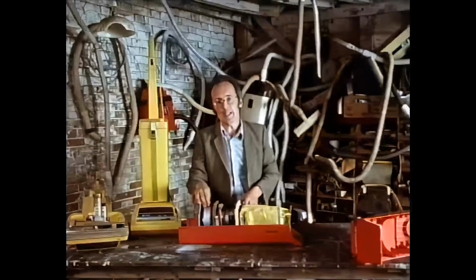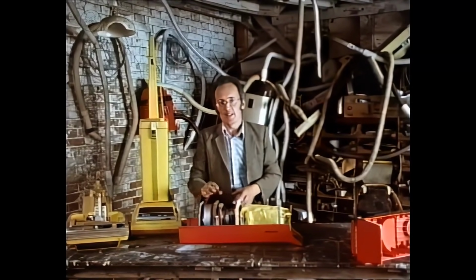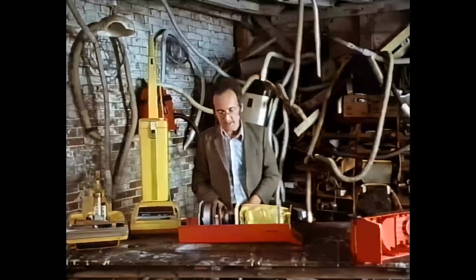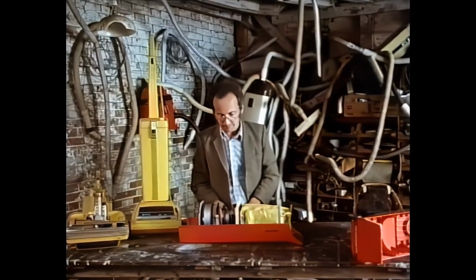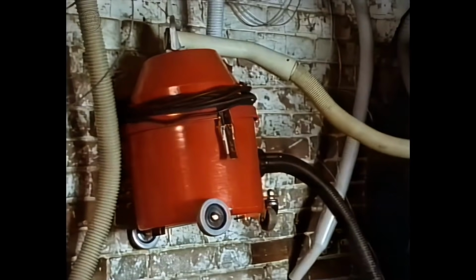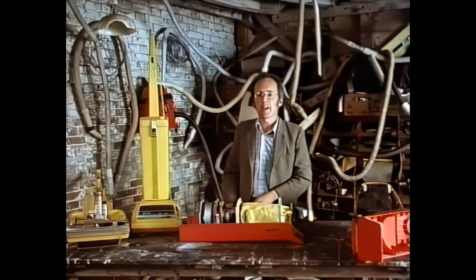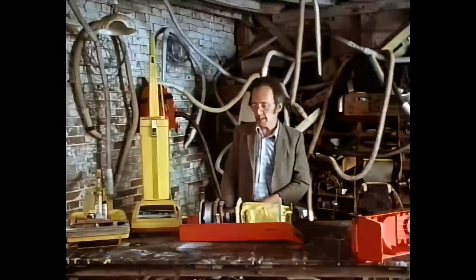So the positions of the fan and the dust bag are reversed. And because it's only clean air that's passing through the fan, the shape of the vanes can be much more intricate. So this sort usually has a much stronger sucking power. And the bin type and the more modern flattened cylinder type are just the same as this, though the layout leaves slightly more room for bigger dust bags.